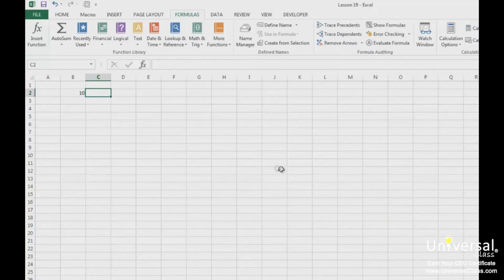Whenever we see an error in a cell such as value and ref, we can easily enough fix these types of errors by going to the Error Checking dropdown under the Formulas tab and selecting Trace Error. This will make either a precedent or dependent error appear in the worksheet.